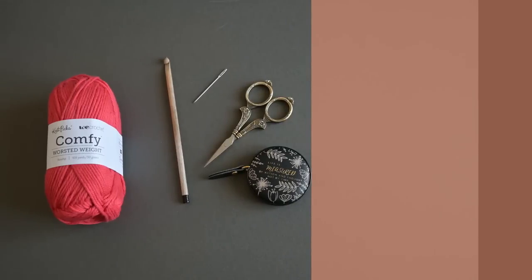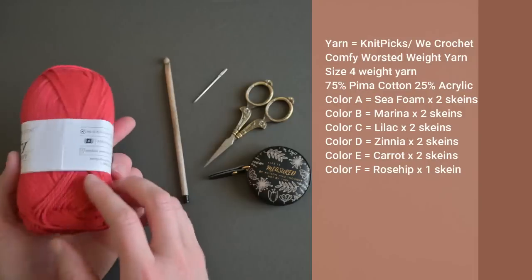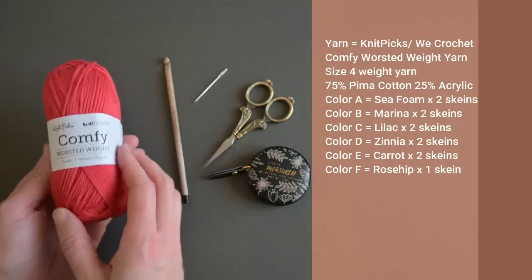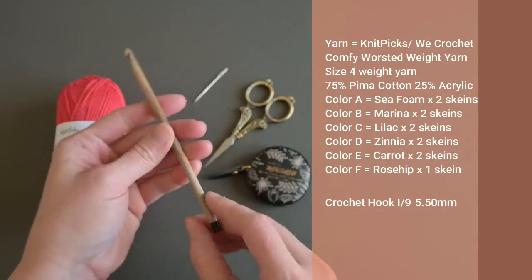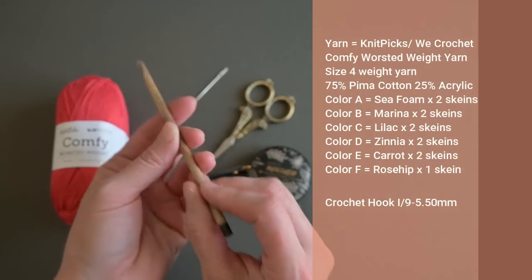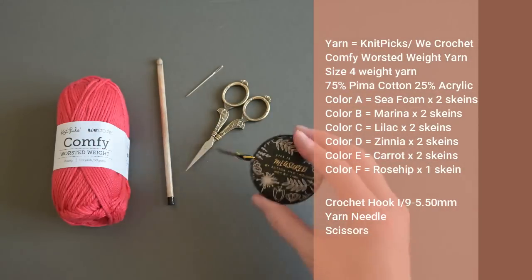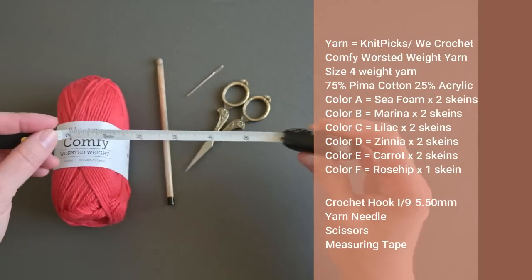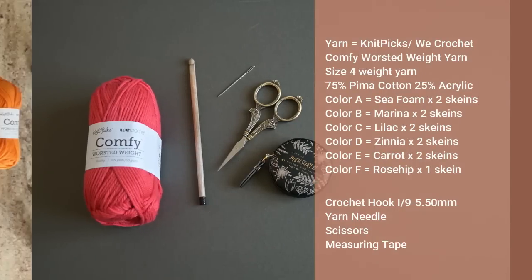The materials. Okay, so the yarn is from Knit Picks We Crochet. It is comfy worsted weight. It's a size 4 weight yarn. I have 6 different colors that I'm playing with for this project. The crochet hook that I'm using is an I9 or 5.5 millimeter crochet hook. You'll also need a yarn needle, scissors, and a measuring tape to help you stay on track because this blanket has very specific dimensions. Go ahead and grab all of your materials and let's go.